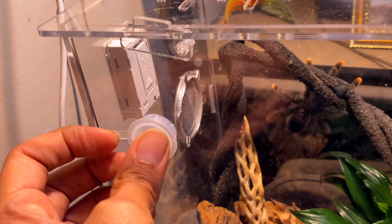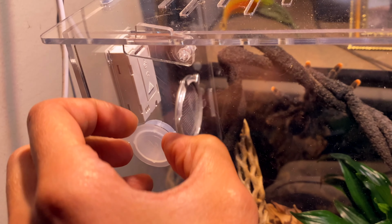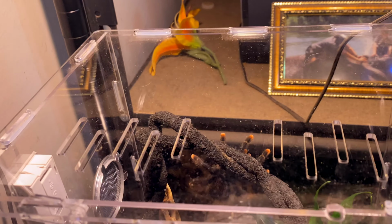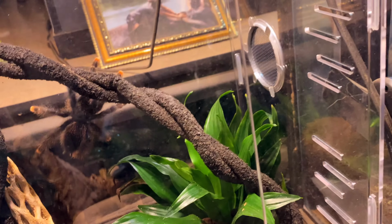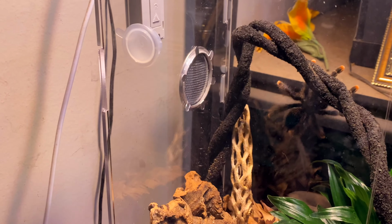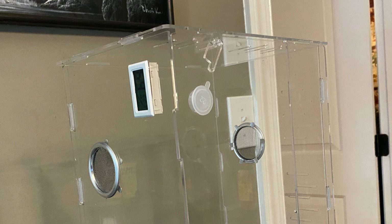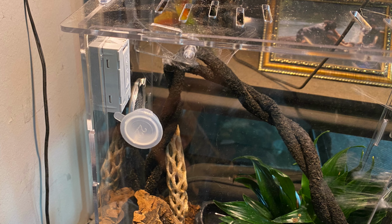If you guys know anything about plants, you know that Dracaenas only have to be watered about once a week to thrive, which works out perfectly because I can spray this tank a little bit once a week and it gives him the little bit of humidity that he needs, but it's also a tall tank with lots of ventilation. There's even a humidity meter, heater, and a thermometer built in on the side of this tank, which is nice too.